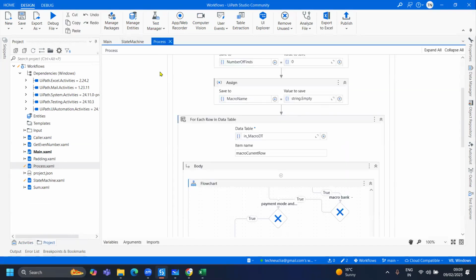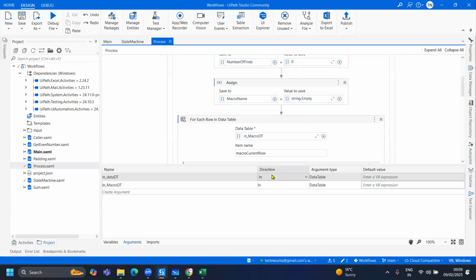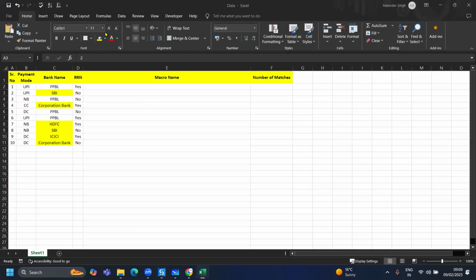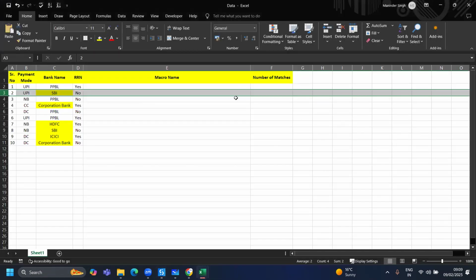But what I want to do is process and get it out also. That means I need to change the direction. I'll give the data table and get the new data table out. Macro will work as in, because I'm not expecting something out of macro, but I'm expecting the data table, so this entire data table to be updated and come out of that sheet.